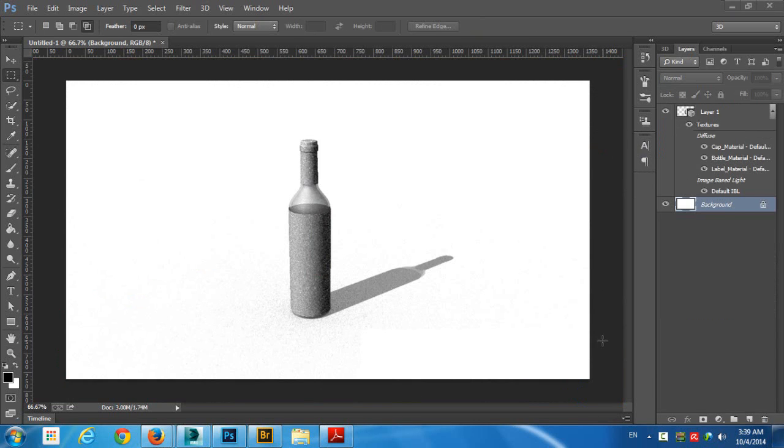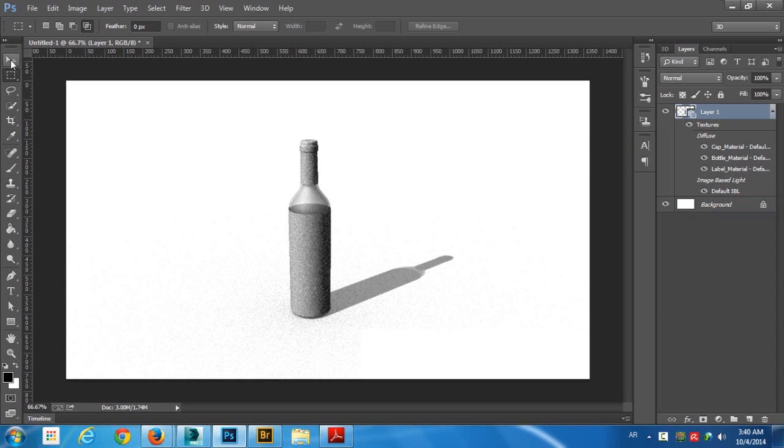Now, navigating in 3D in Photoshop is very different from navigating in 2D. So you don't have exactly the zoom tools or the panning tools. They're not the same, so they don't work in 3D space. They can work, but they work in 2D even if you have 3D space enabled. So to go to 3D space, you need to have a 3D layer selected.